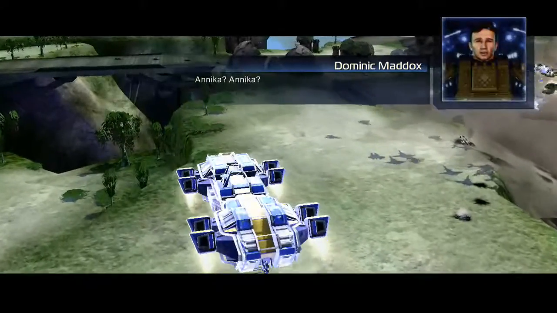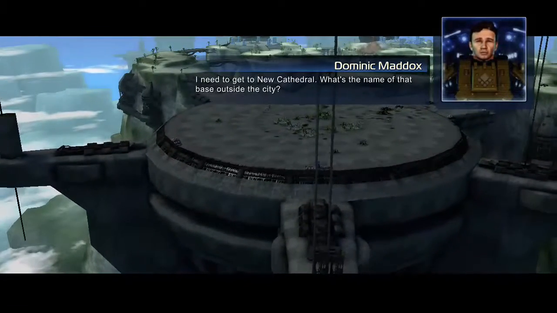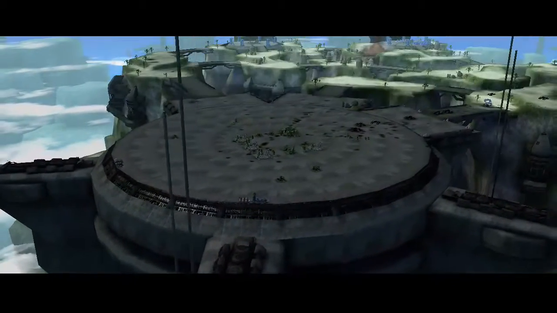Annika? Annika! I need to get to New Cathedral. What's the name of that base outside the city? Fort Burke. Contact someone there and tell them what's coming.